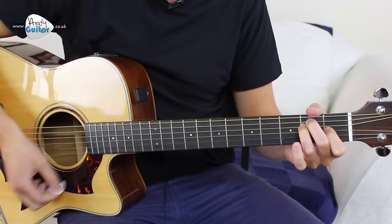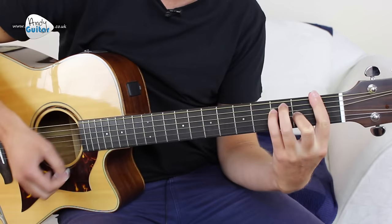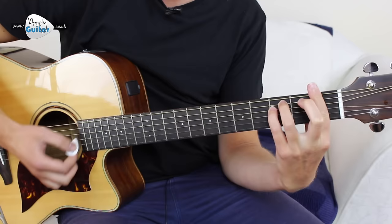Here we go, here's the tricky part, F bar chord, half the world away. For two bars, middle finger lifts off, you probably want to move your first finger up a touch. Half the world away.